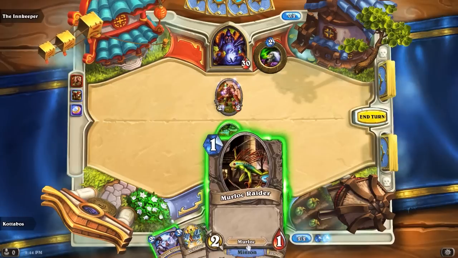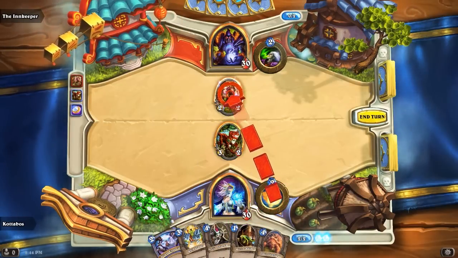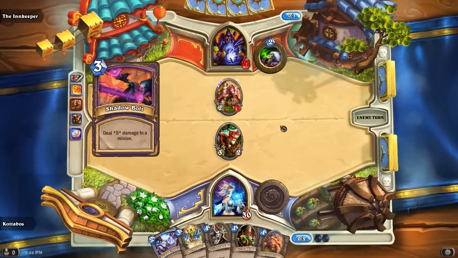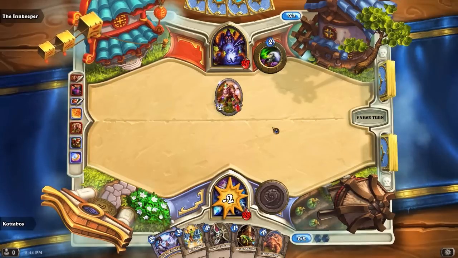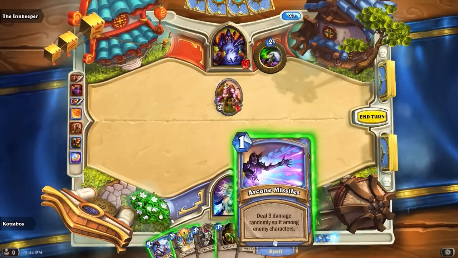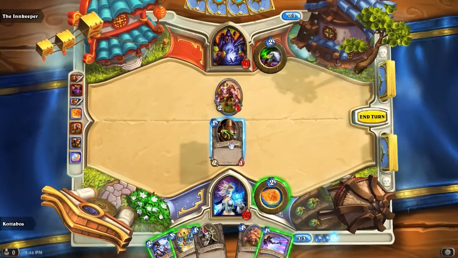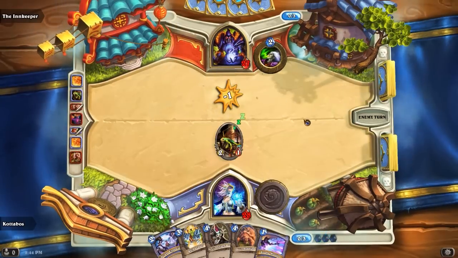Let's see. I've got two. What the heck? We'll shoot this and take him down to one health. And then go in for the hit. And turn. Okay. He took down that minion. You and your shadow bolts. Three arcane missile. So I've got three. Let's drop a murloc so we have a creature. And take out that guy. There we go.